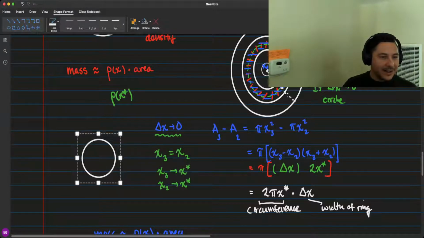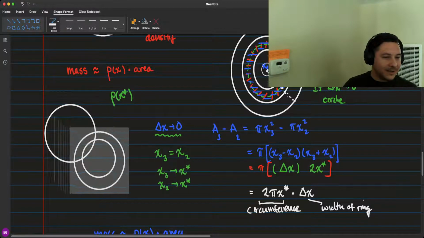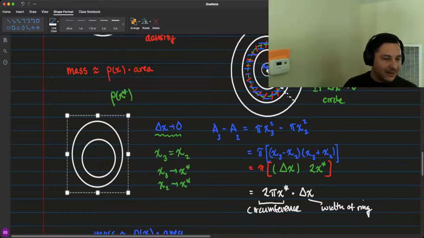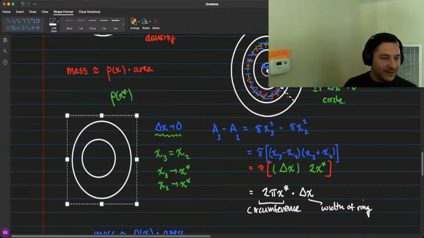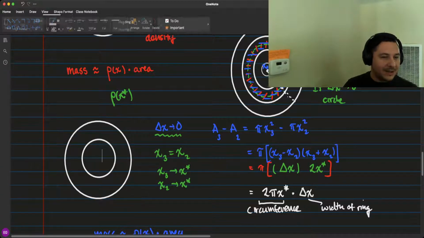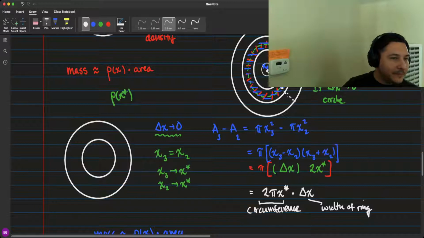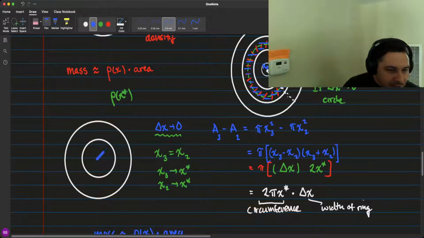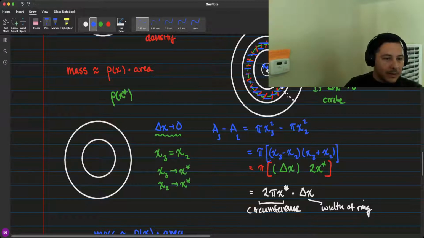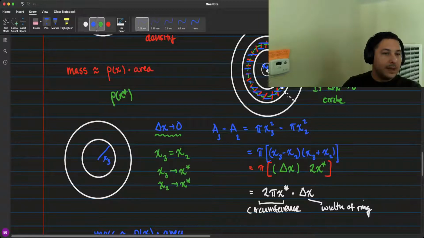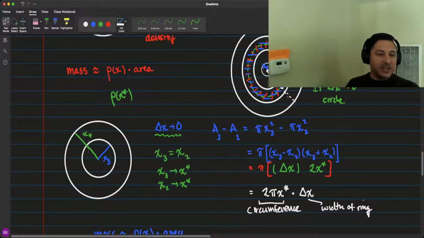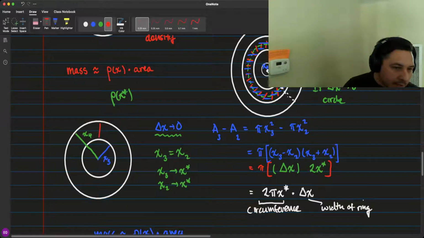Here's a circle. Let's draw another circle too. Draw a bigger one. That was so beautiful. Okay, so here are my two circles. The smaller circle has radius x3. The larger circle has radius x4. Alright, we're interested in, let's put in red, we'll mark it up, we're looking at this thing.